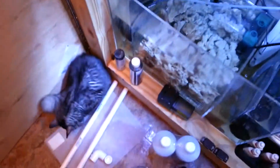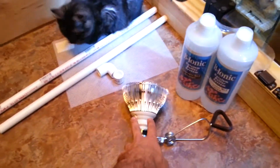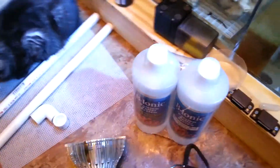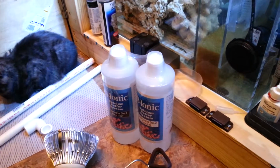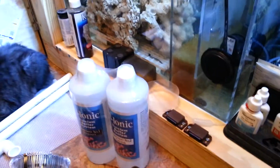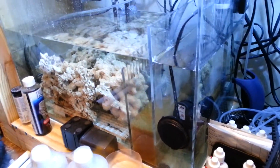First thing is, a cat is not going in the fish tank, but all this stuff, this is for my algae scrubber that I'm going to be building. This is for the doser that's coming in the mail. I got one of those Chinese dosers. So I'm going to be dosing 2-part. I also have magnesium somewhere, so I'll be setting that up as well, so I can start dosing. But there's been no real equipment changes since the last video.